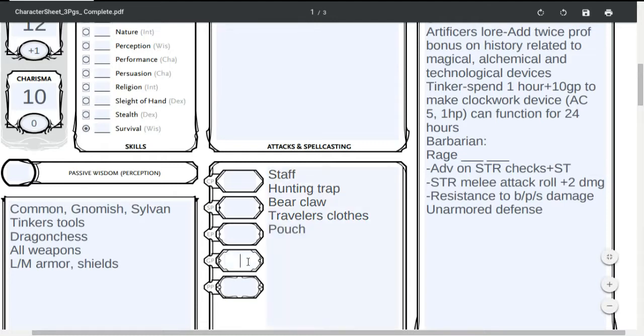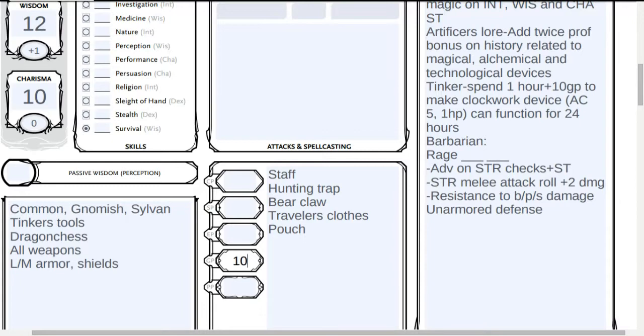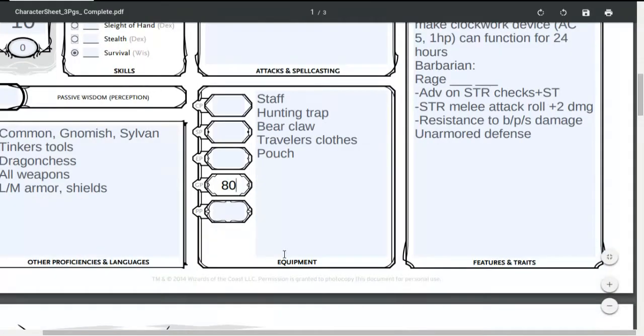Containing 10 gold. Now, I don't have my dice on me at the minute, so I can't really roll to see what he gets for his extra wealth. So I feel like I'm just going to take the maximum, because something's telling me that barbarians don't get much. Yeah, they don't. So I'm going to say that's 80. Yeah, the maximum he can get is 80. No, I'll say 70, and then that boosts up to an 80.